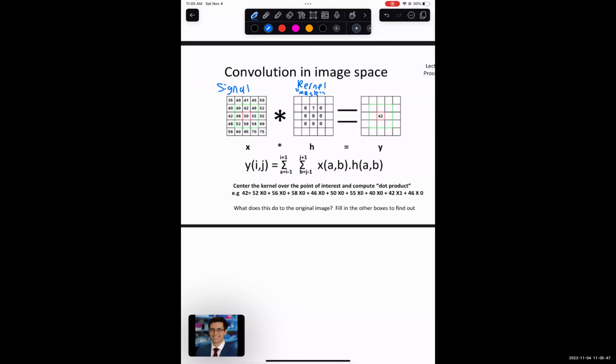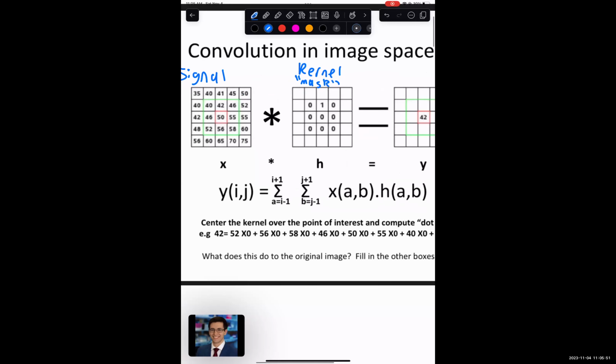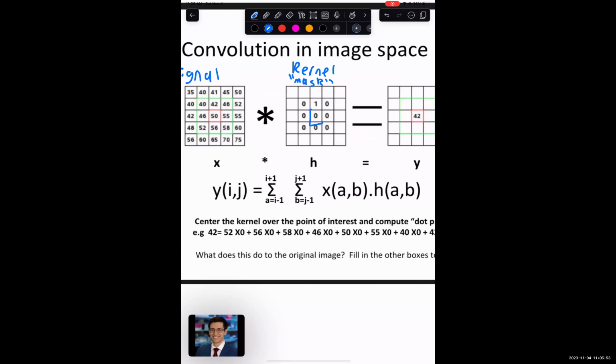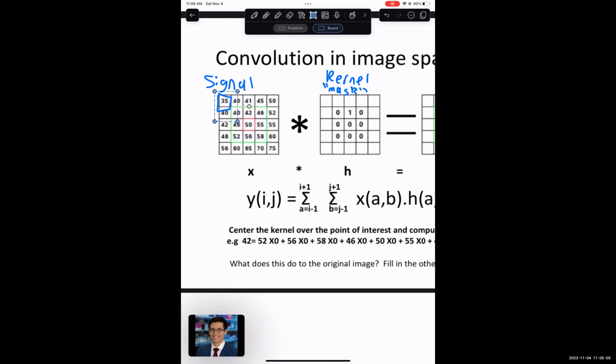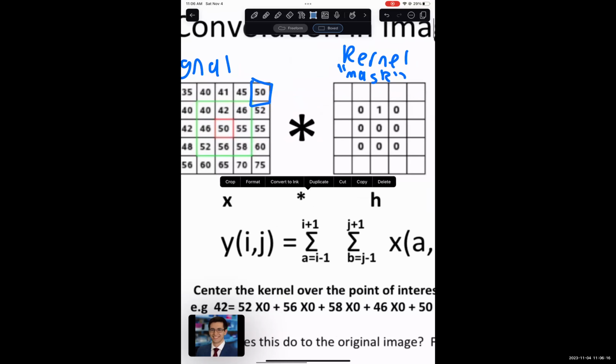And basically how we can take the convolution is we look at our kernel here and we take its center and we run the center over each point, and then we do kind of like a moving average. So we'll align the center here over each point and we'll slide it across. And each time we slide, so each instance here, we multiply the surrounding points of the signal by the surrounding points of the kernel.